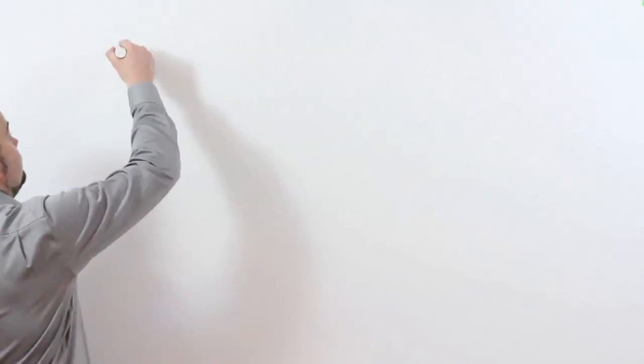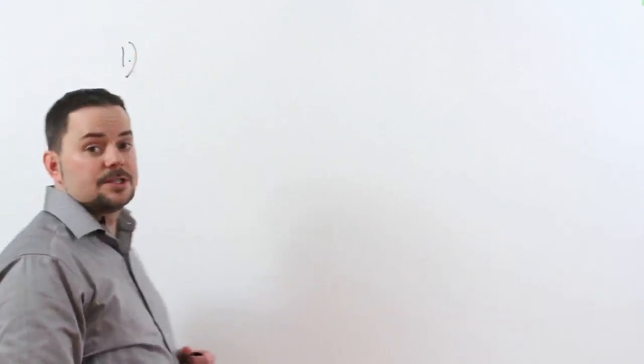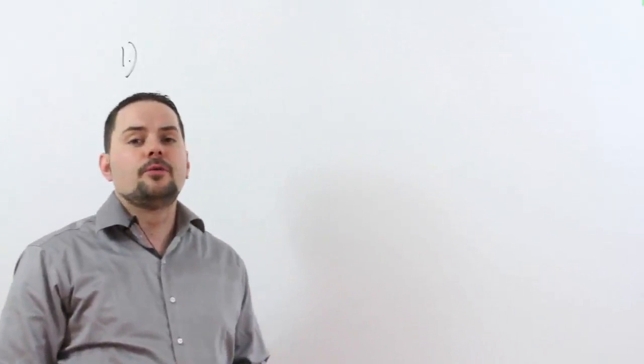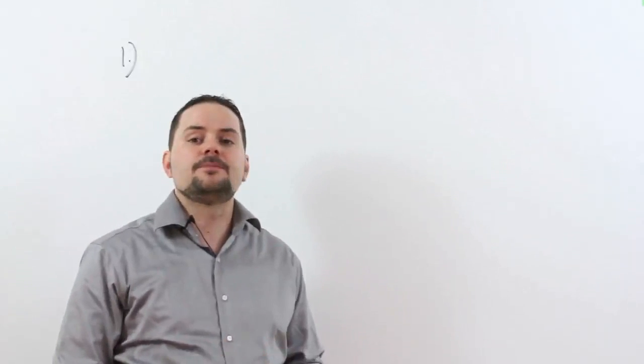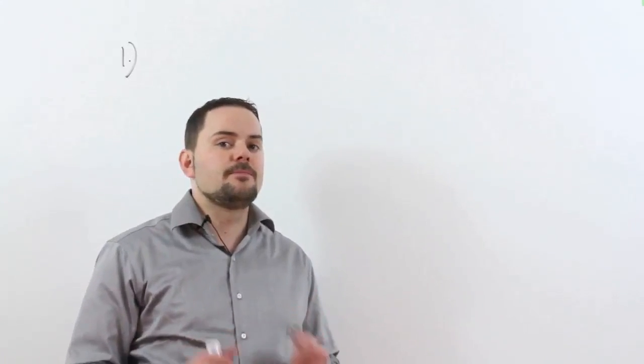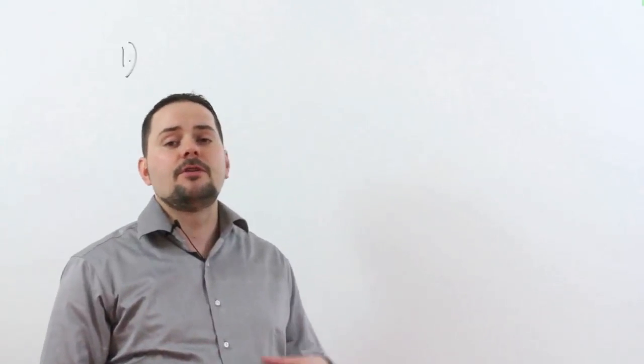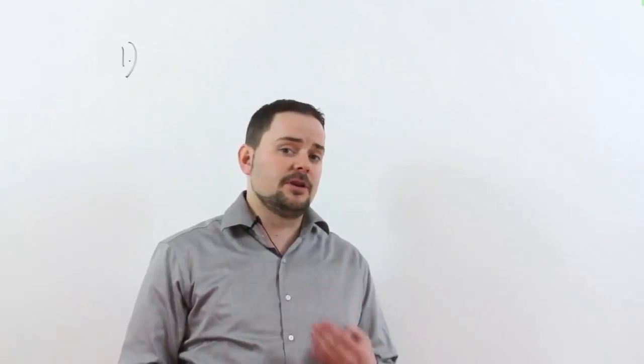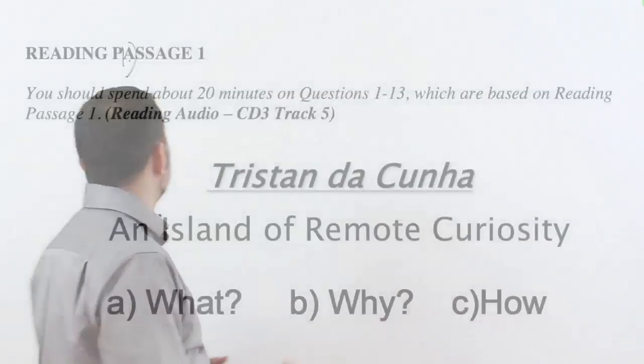So again, step 1 is to read the title carefully, try to understand the title, and then in your mind ask yourself the 3 important questions of critical thinking of what, why, how. Again, when you practice this, you can be very fast with it, and this should only take you about maybe 20 seconds.